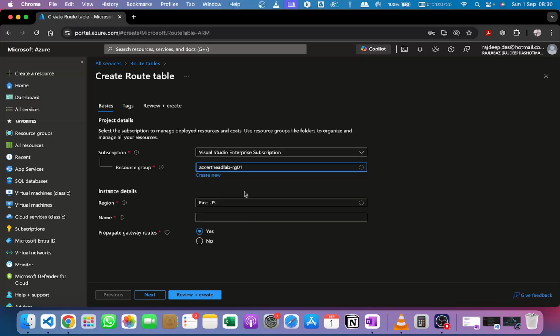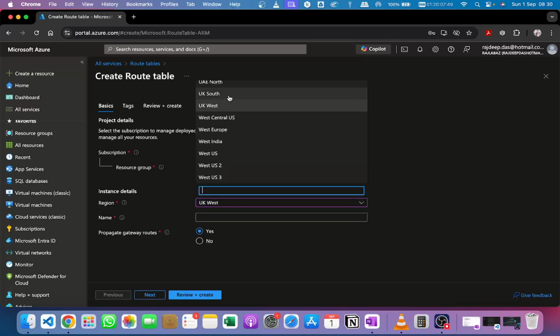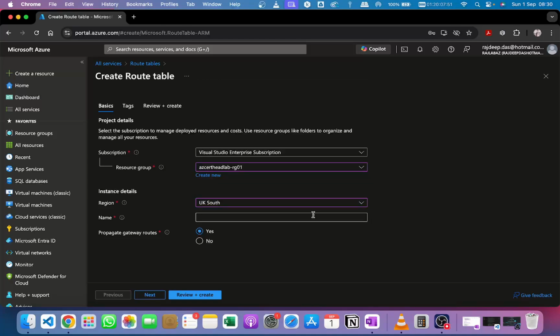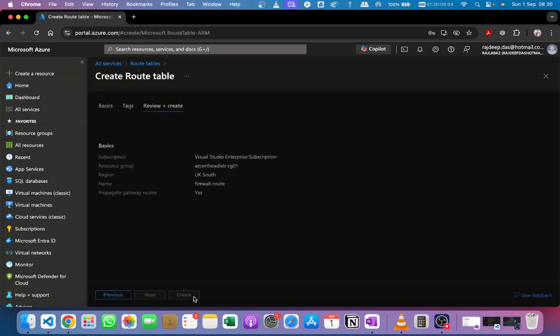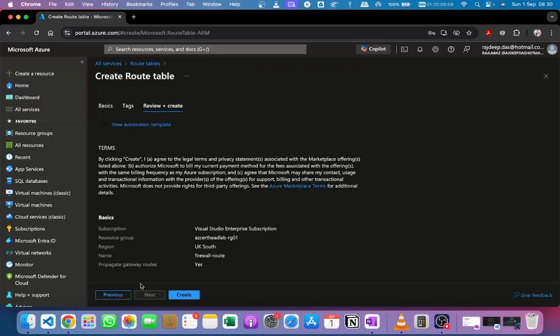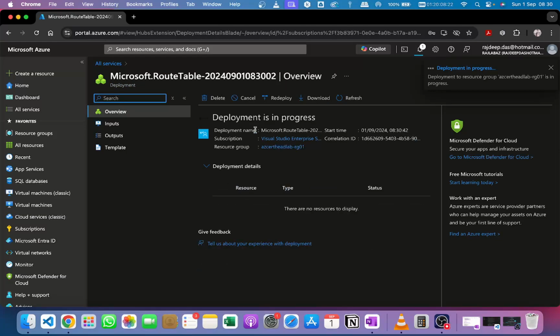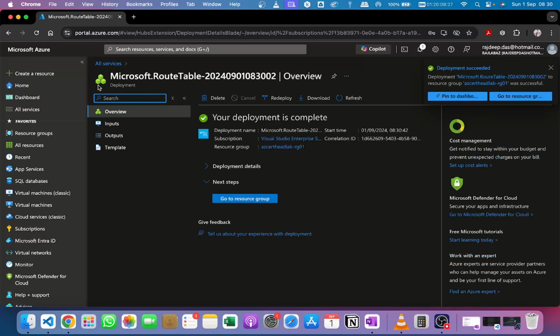We'll select our resource group, region UK South, name, you can say firewall route. We'll click on review and create. Now we are just creating the route table. Next we will associate the route table and then we will add a route to it.